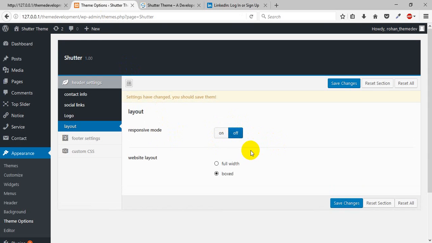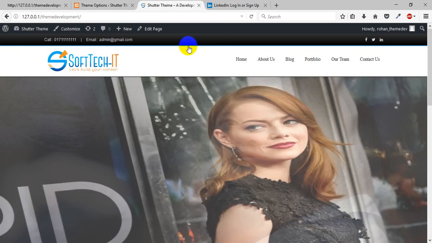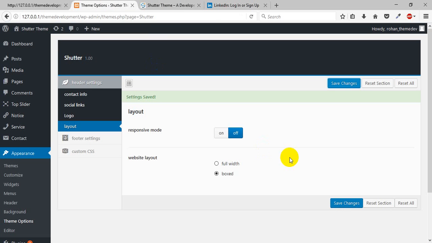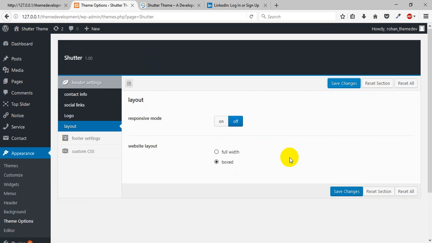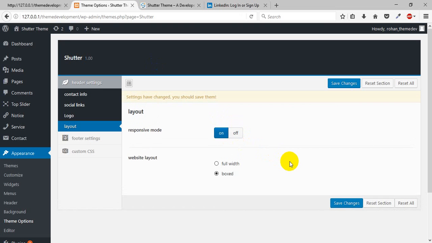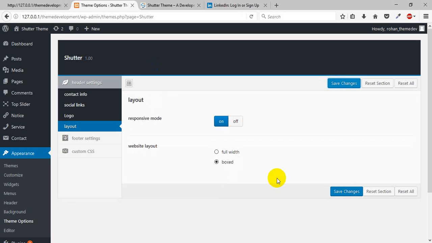If off is selected, the site will not be responsive, because I have done something in my CSS to make it responsive. When I select on, the site will be properly responsive for the clients.